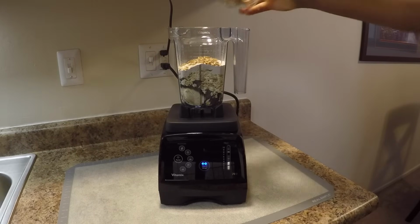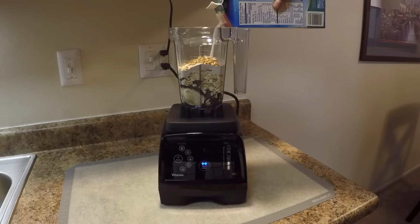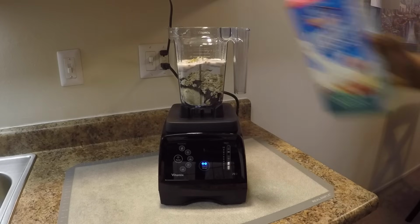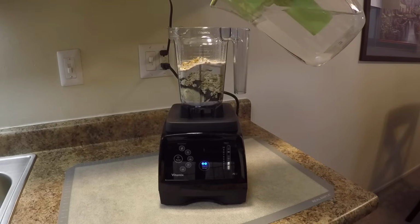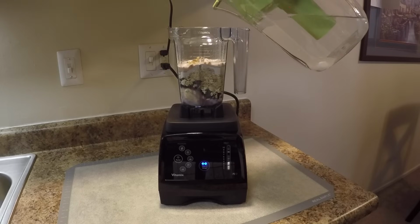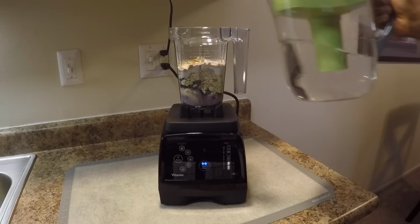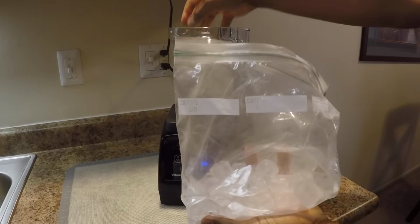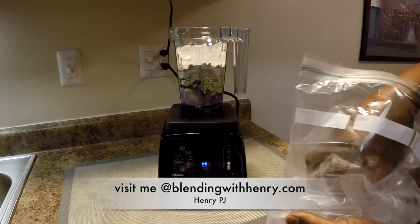Okay. Now I'm going to carefully pour in this almond milk. Like I made a mistake last time, okay? Just a small amount. And I have some filtered water. You know, I always like to use a little bit of water because, of course, you cook oatmeal with water, okay? But it's a perfect blend with the milk, so I always like to do a little bit of half and half. And I'm going to put a couple of handfuls of ice. And I always like to put a lot of ice because I like to have it nice and frosty.